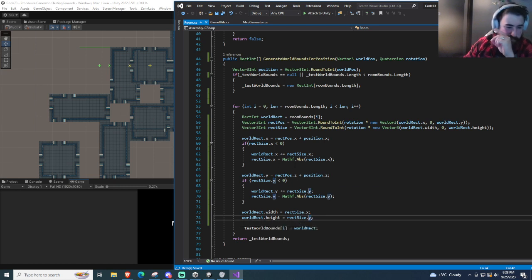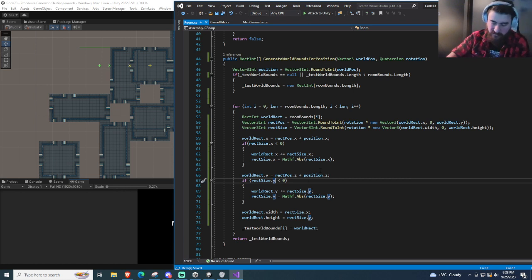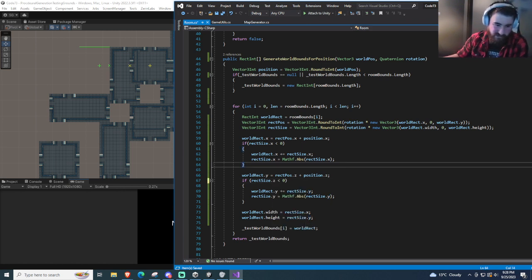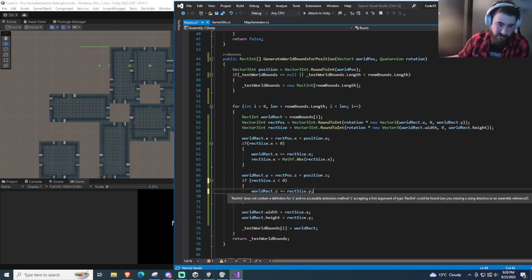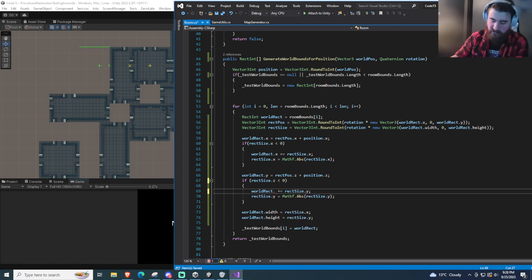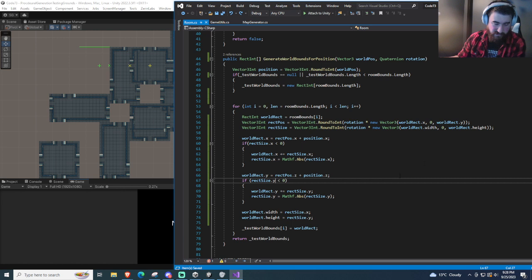Should I do something where, because it's the z, that's why. Z, right, world rect dot y. Actually, for this one, I'm going to leave that as y. And then I'm just going to move this.